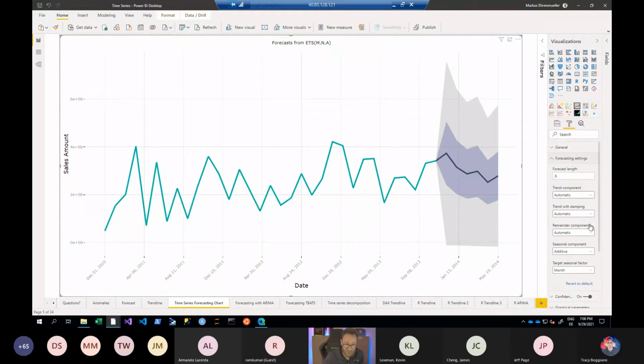So I played around with what kind of parameters make sense for the data given, and then I also get this pattern. It looks a bit different from the forecast we had with the built-in analytics line, because the algorithm is different. And what's the right or wrong algorithm? What's the right or wrong forecast? That's hard to say. You have to wait and then compare the numbers. So this is, of course, self-service. This means if you want to do a forecast for yourself, I'll provide this for others.